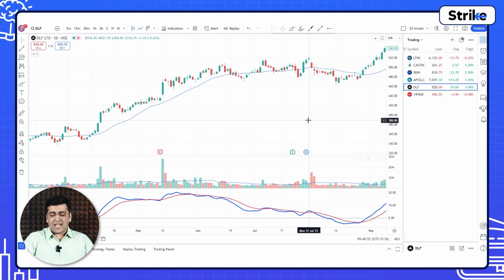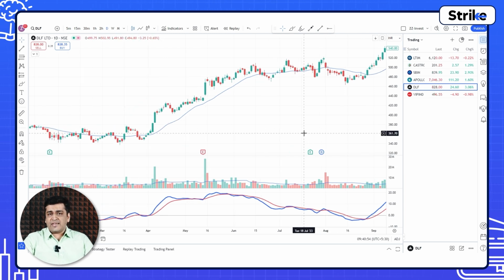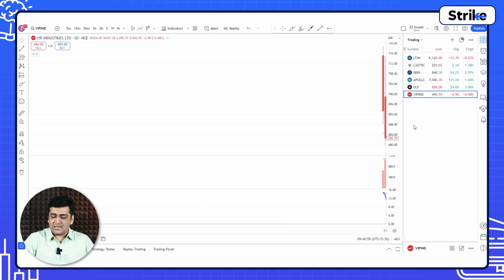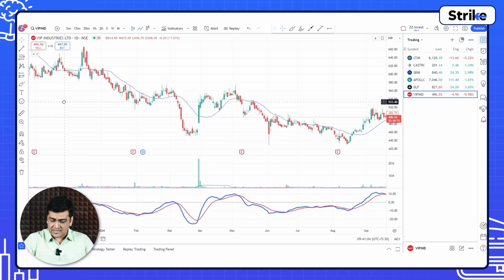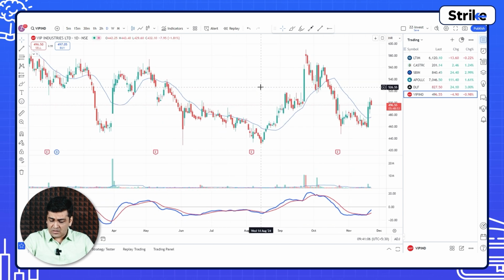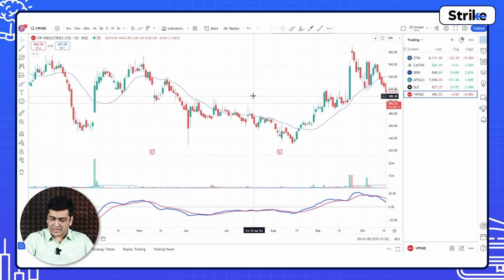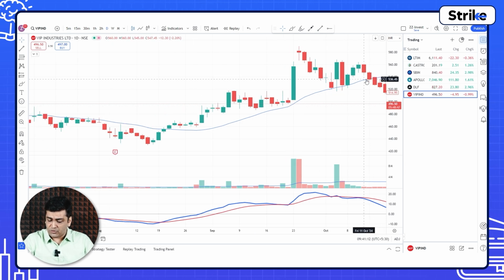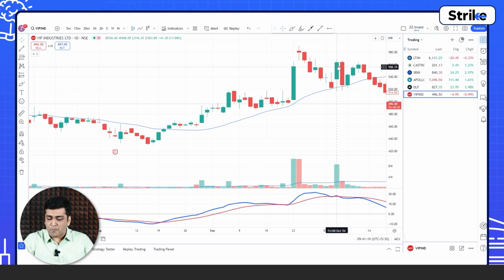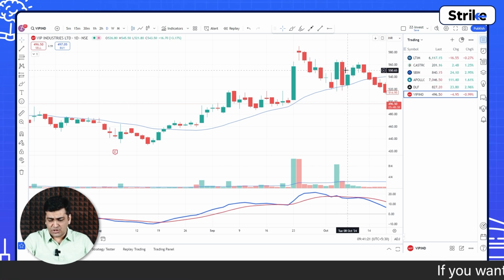Now, my friends, can the same strategy be used on a monthly time frame chart? Why not? But before that, let me also give you one example on some other stock. All right, let's take VIP Industries. Recently a sell crossover signal was generated and it worked beautifully. A sell signal was generated over here on 4th of October, but prices were above the 20 simple moving average. So no trade was supposed to be done.